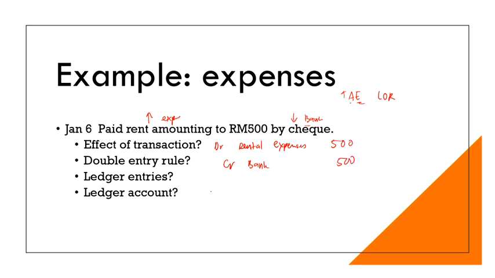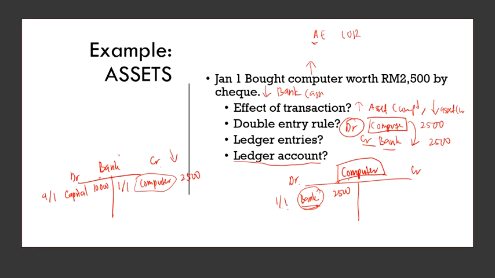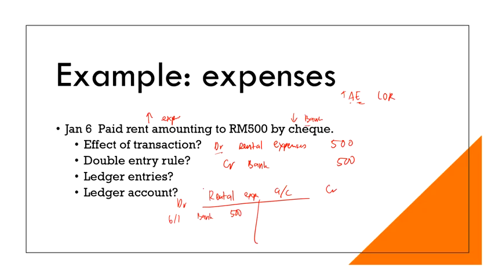So buka lagi rental account, rental expense account. Debit, credit. So since you debiting your rental expense, on 6th of January, the particulars will be bank RM 500. So bank kita dah buka juga. So 6th of January, kita credit kan, so kita letak bahagian credit. Nama dia rental expense 500 ringgit. Okay, like this. So we done.